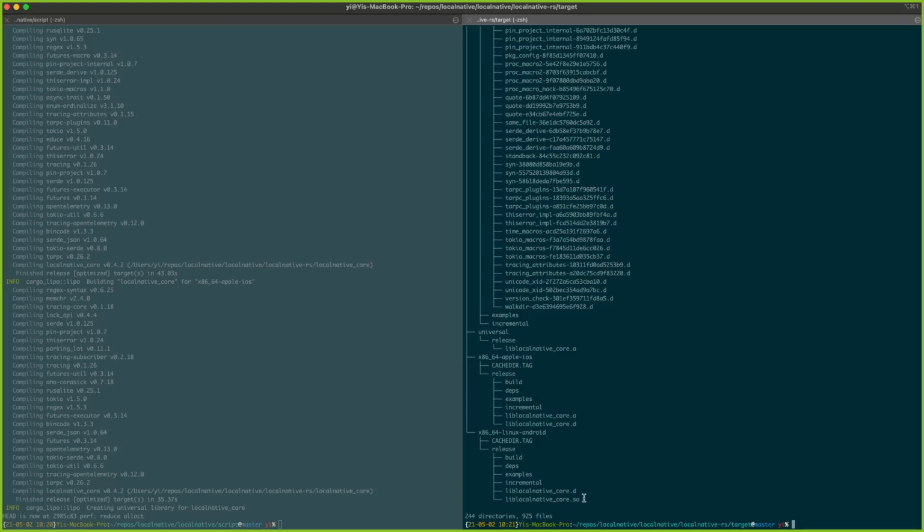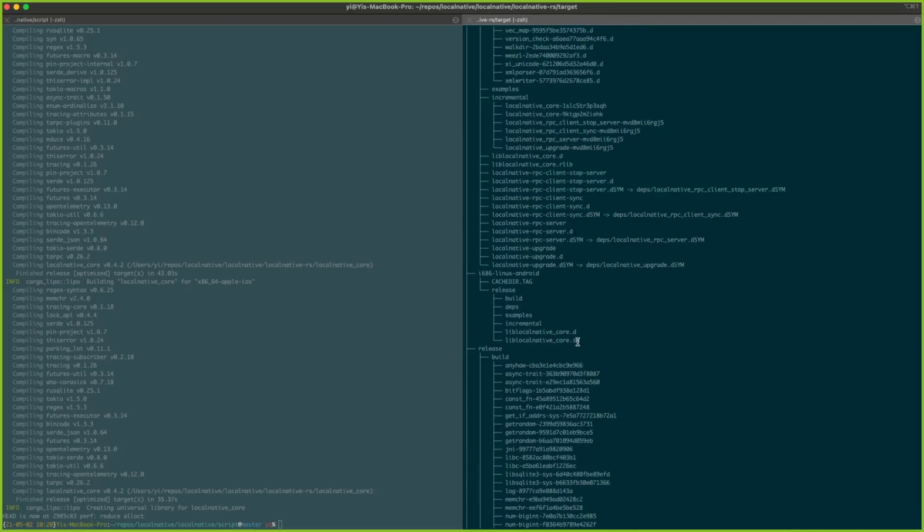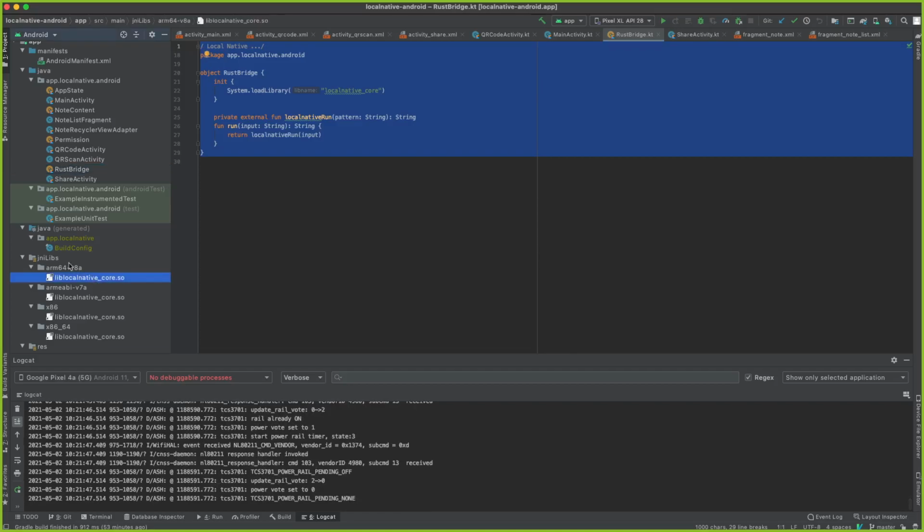We see these .so files under Android. This .so file is what Android picks up to actually use in this Rust bridge.